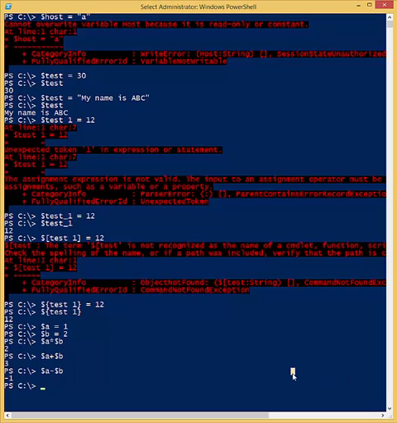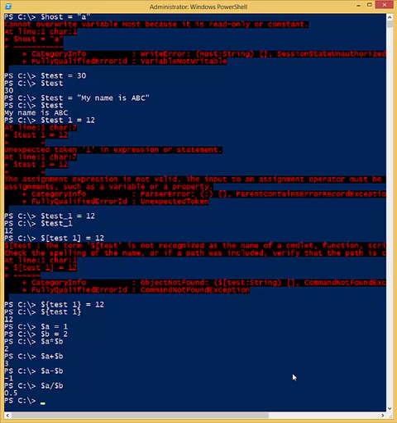You can use the divide operator as well, it gives you 0.5. Okay, so these are the basic operations that we normally do, and it follows the BODMAS rule as well. You can use brackets and all those things.